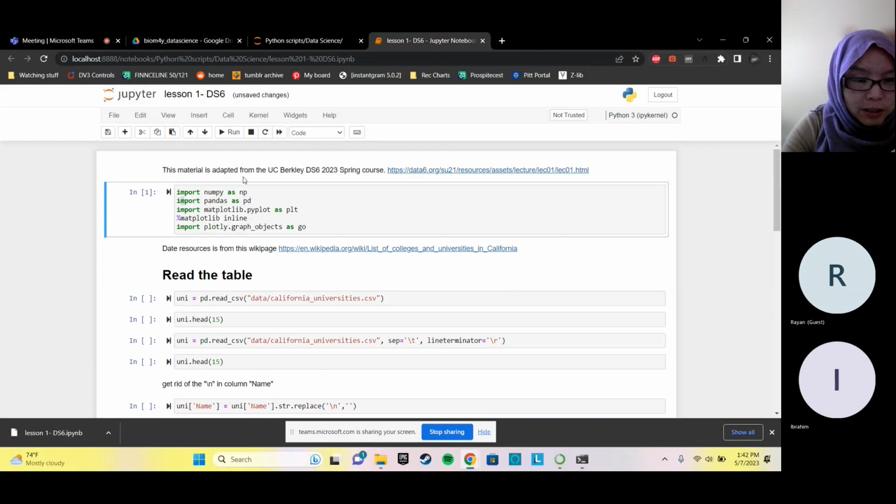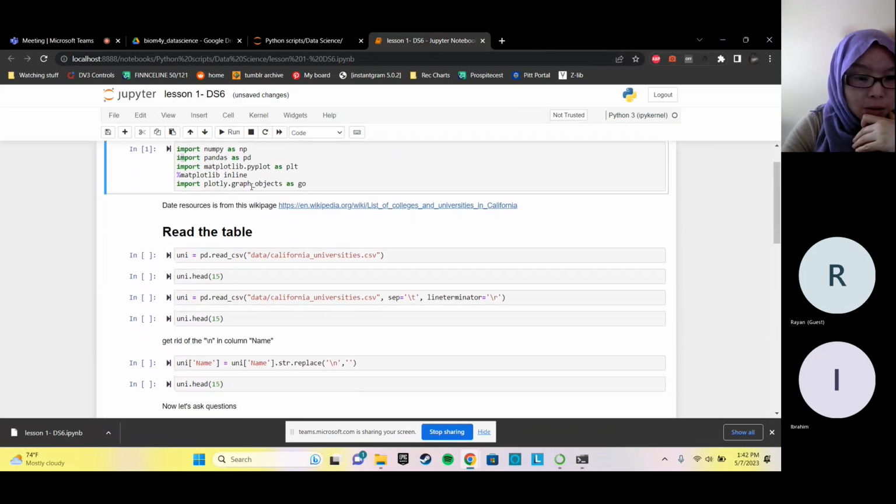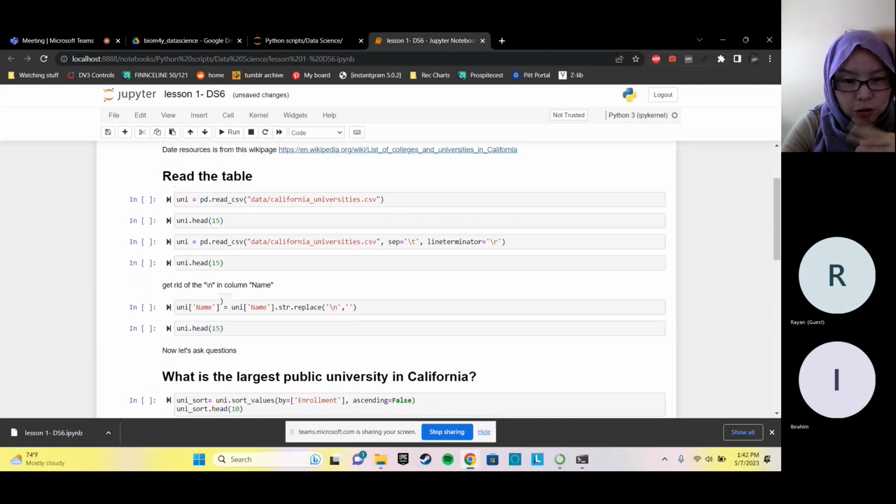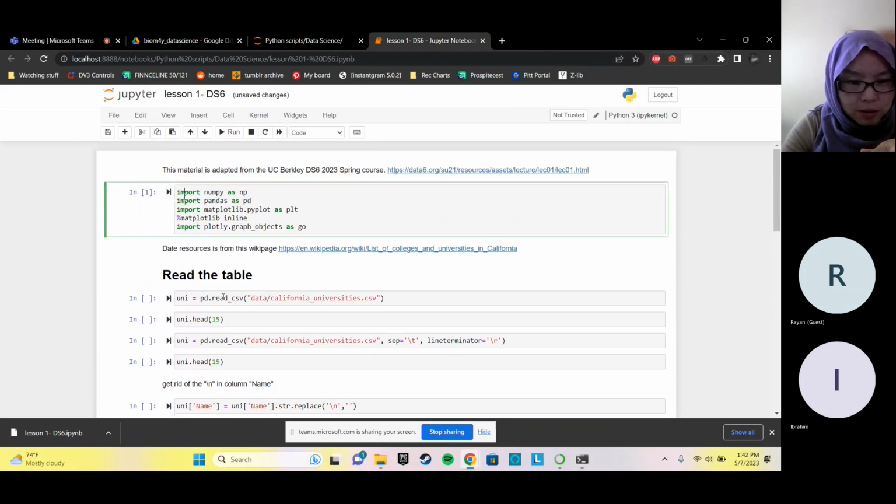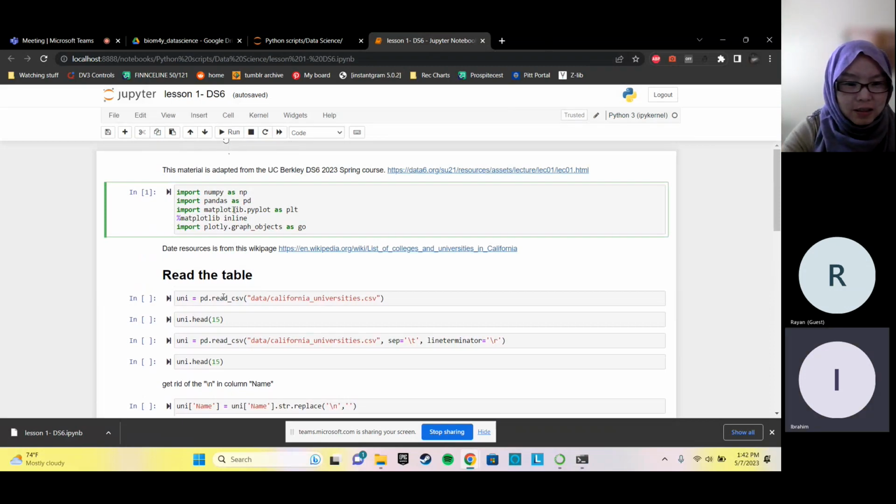Did you see next to the In brackets, there's a number showing after you click that little play button? No, go to the first block still. Did you notice? I'm asking you, Ibrahim. I don't see any number. It is there, you just didn't see it. I apologize for shouting. It's just on the left side of the block, there is this In, and there's a number showing. If you look at the other blocks, what's the difference from there?